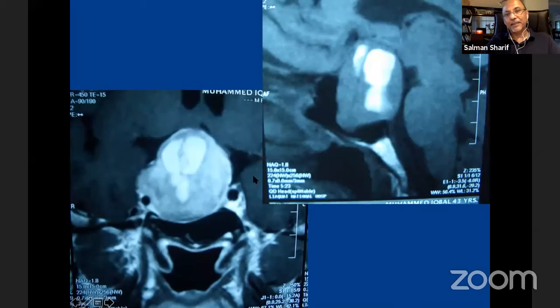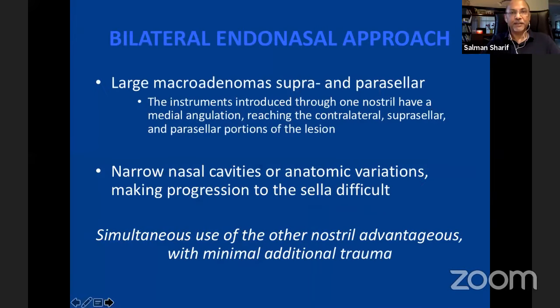So if, for example, this tumor is already lying half of it in the sphenoid itself, again, life is much easier for us. These tumors are easy to do because it's only going a centimeter and a half above the planum. So these are not difficult to do and they can be done easily in a single stage. The important thing is to realize how much of the carotid is encased, how much of the cavernous is involved, and what the extension going up is. So Hardy's and Knosp classification is done in every patient in order to see pre and post what we've achieved and what our objective was before and after.